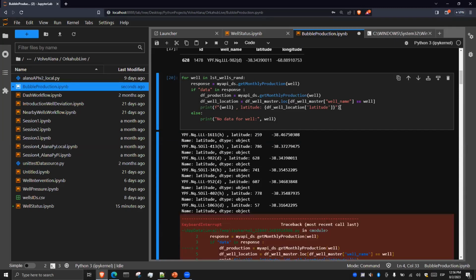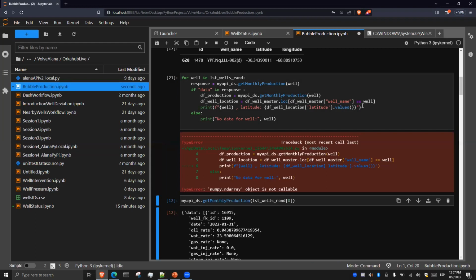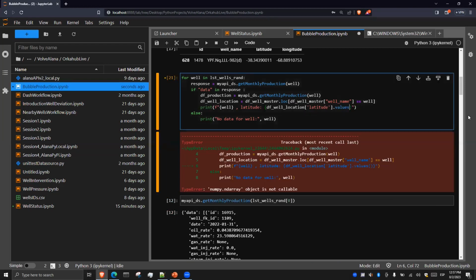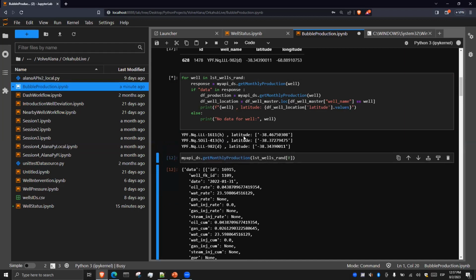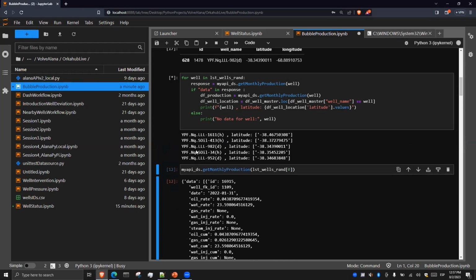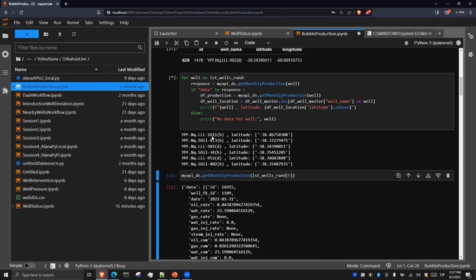I am seeing a thing here. The latitude is in a series, in a data frame form. So we're going to ask for the values. I think, no, it's not callable, so it's without parentheses. There you go. This well has this latitude. This well has this latitude as well, and so on and so forth.